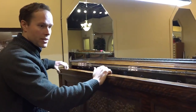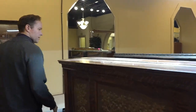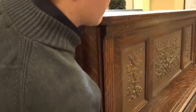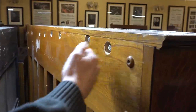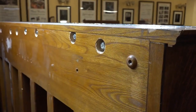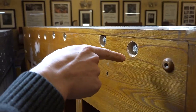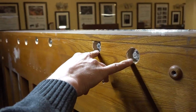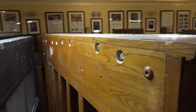And now, of course, it's up to pitch, and there's no bowing. Everything is holding beautifully as I knew it would. Let's just check out the back of it, and then I'll play it. Okay, so come on over here. I'll pull this out. So there's where the bolts go through. We recess them so that when this piano's up against the wall, they're not sticking out and gouge into the wall. And they're kind of in a pattern there because we're trying to fit them around the tuning pins, like here in the bass, where there's a little bit less space.